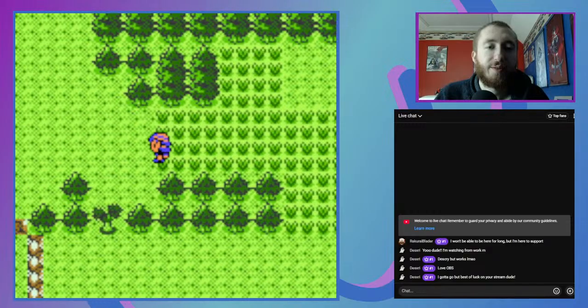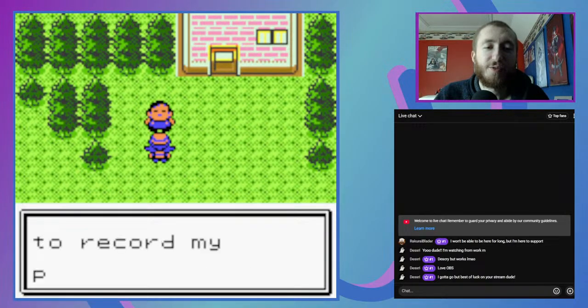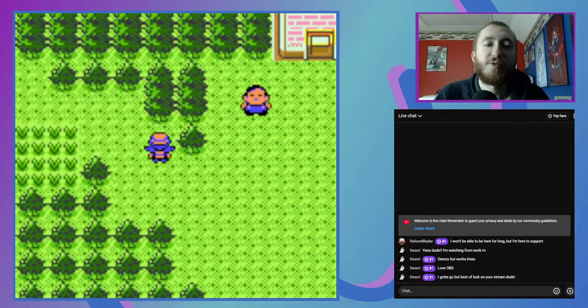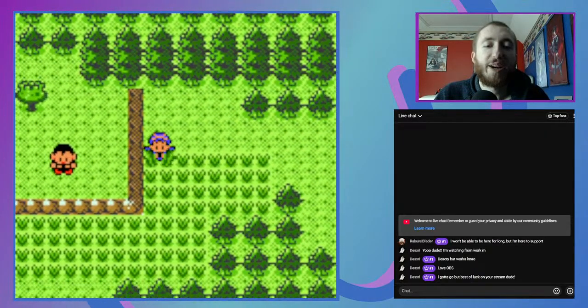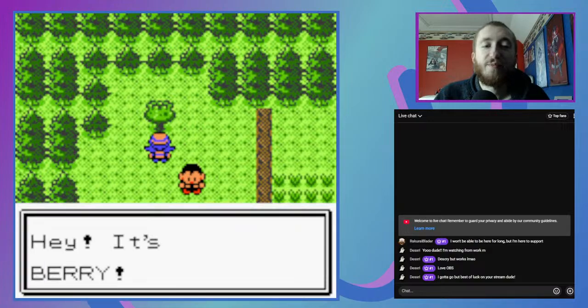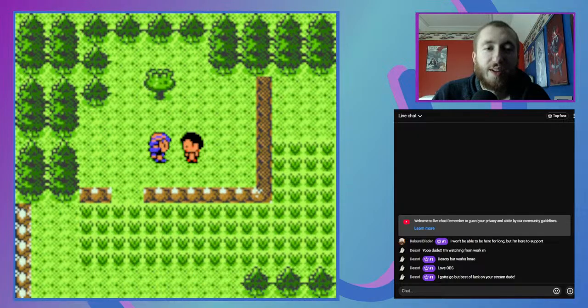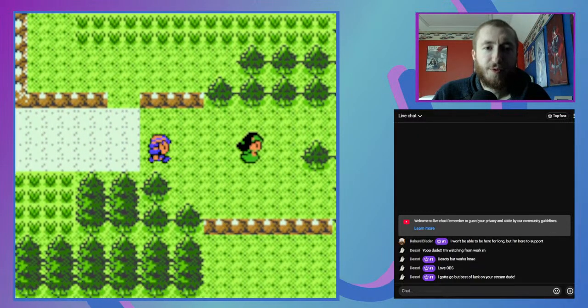Oh, okay, there we go. I marked the speed up button. I don't want to use the speed up button. The only thing I might want to use the speed up button for is running back and forth when you get the egg, because from what I've read, you have higher chances of getting shinies from it. And it gives you a mix of a bunch of the baby Pokemon.